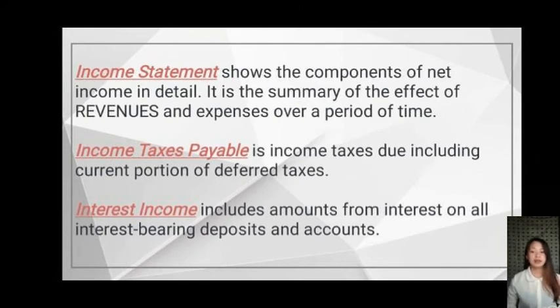Income statement. Income statement shows the components of net income in detail. It is the summary of the effect of revenues and expenses over a period of time. So, to get the income statement, calculate the net income of a company by subtracting total expenses from total income. So it is important as it shows the overall profitability of a company.